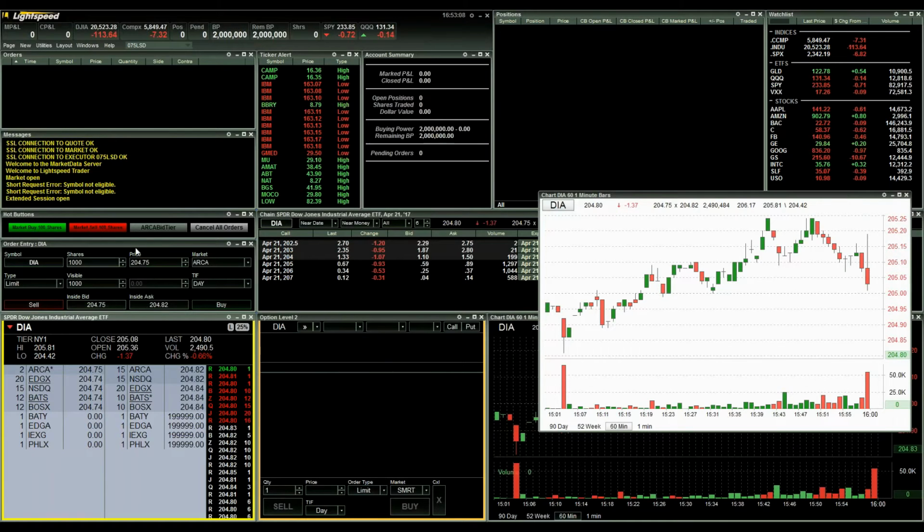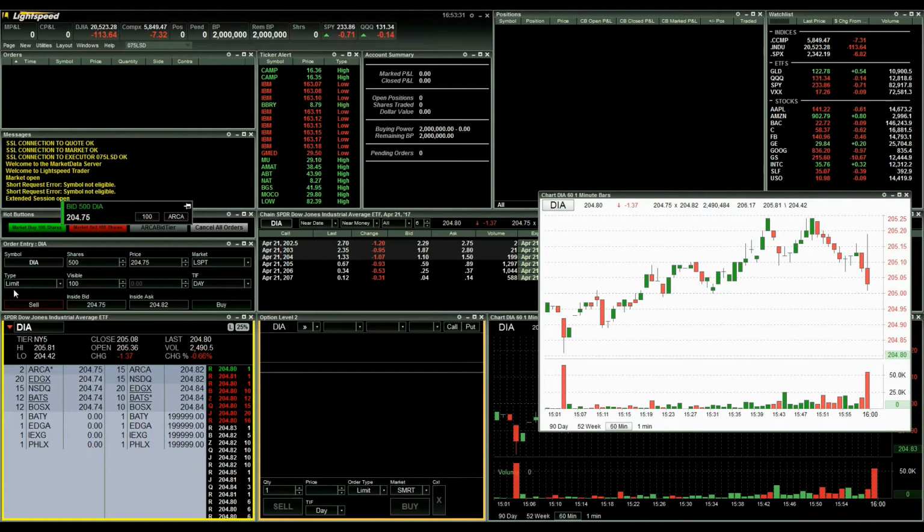This is tier 1. So I hit my ARCA bid tier. I have a bid of 100. If I change my tier size to 500, the same key, ARCA bid tier, is now going to bid 500 shares.